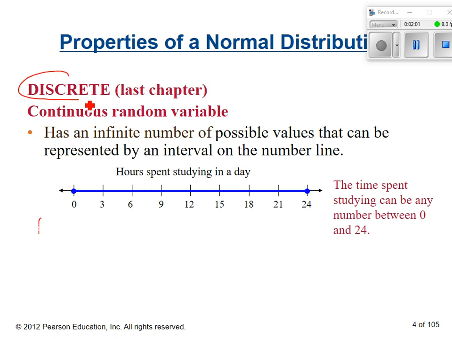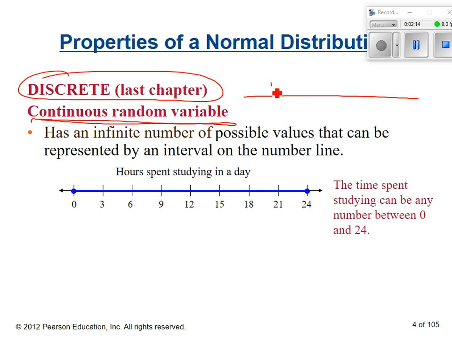Last chapter we talked about discrete probabilities. We also talked about continuous at the very beginning of the chapter. This chapter we're going to talk about the continuous. Remember, discrete was if we were on a number line and it just had the points here, here, here. It didn't include all the stuff in between. Continuous includes all of that. So that's what's going to be different about this chapter.